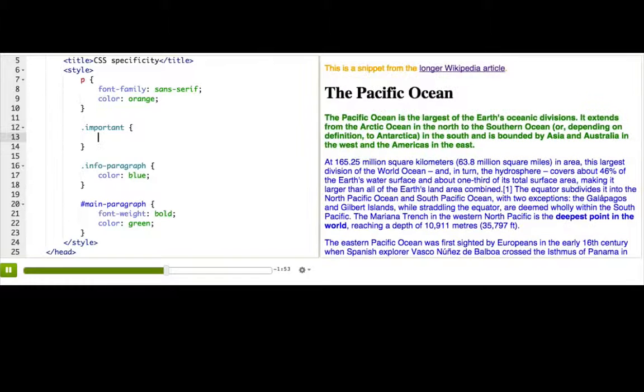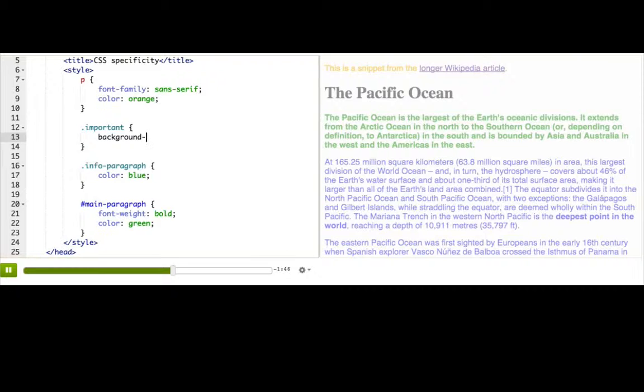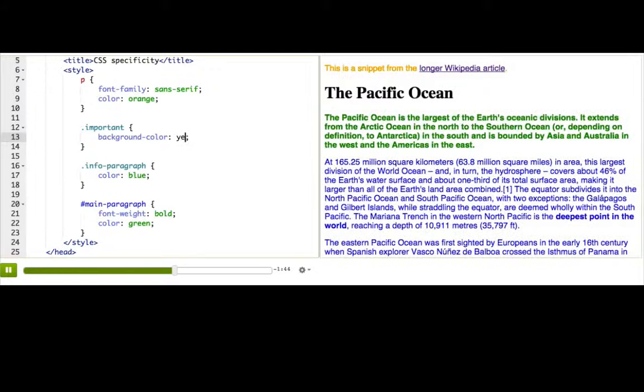The browser actually calculates what's called a specificity score for each rule and compares the specificity scores to decide. Sometimes what can happen is that 2 rules could be equally specific, like if we had 2 rules with class names. Let's see what happens. I'm going to add another rule in here to select based on the important class, which is attached to the main paragraph and a strong tag below.